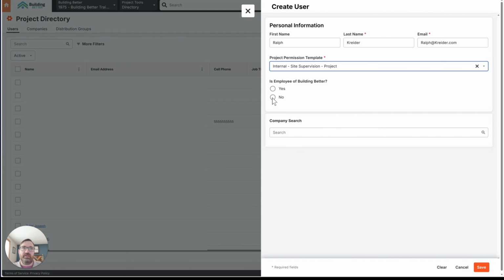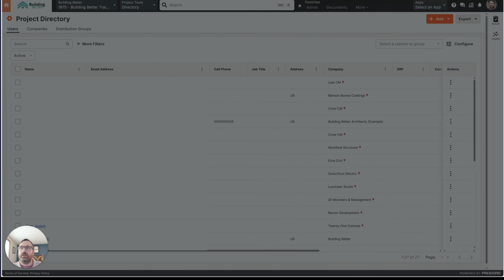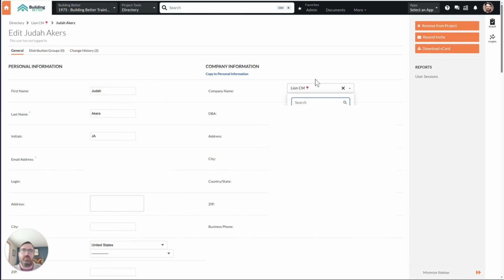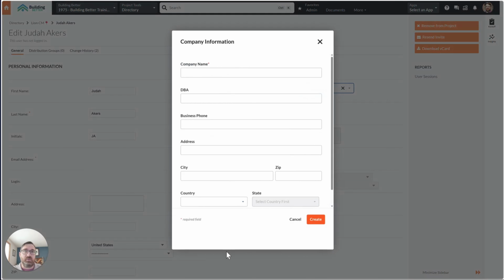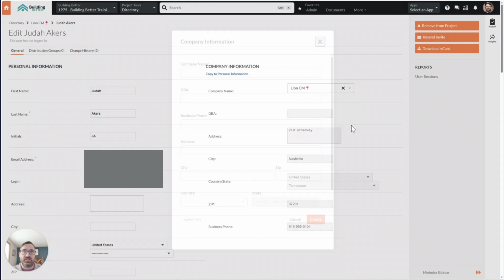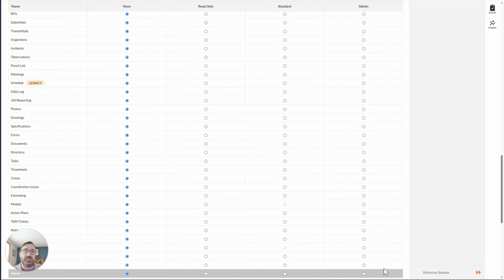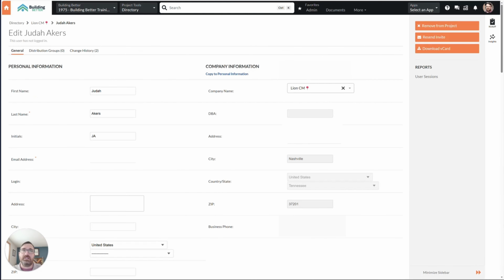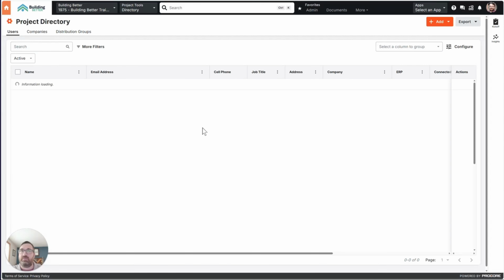You can actually say if they're a company or not. When you create someone, you're going to get a view that looks like this, that you need to select their company. Do select their company, or they're just going to sit there in no man's land. You can also create a new basic company here as well and go in and add more details later. So just be aware of that when you're editing it. And then you just save and send an invite, or create and send an invite right there. So that's really how you manage a user on a project. I can get in more detail down the road if you have specific questions.